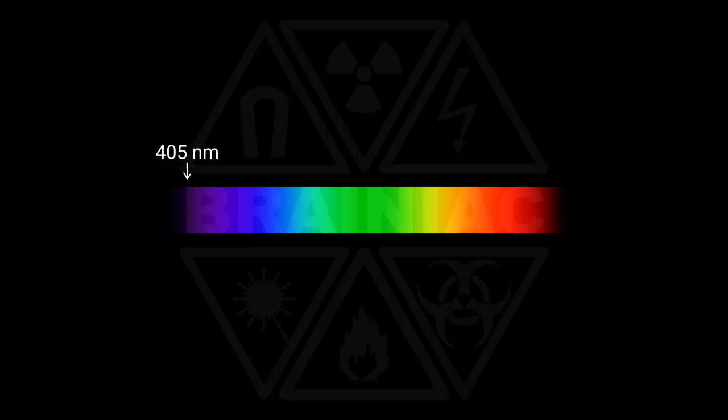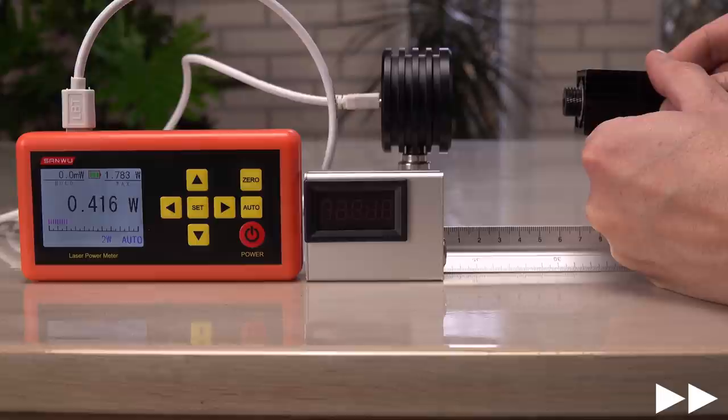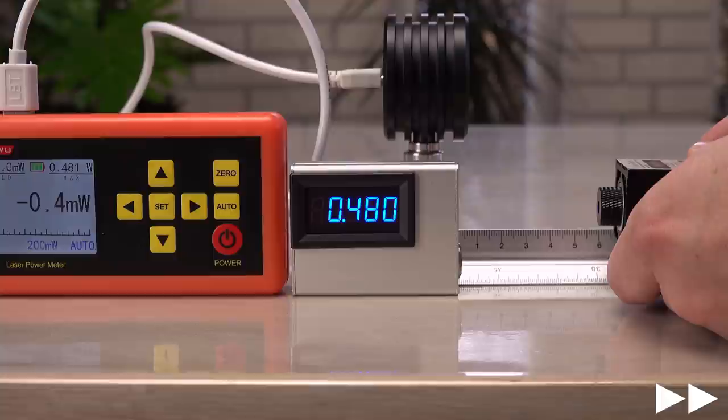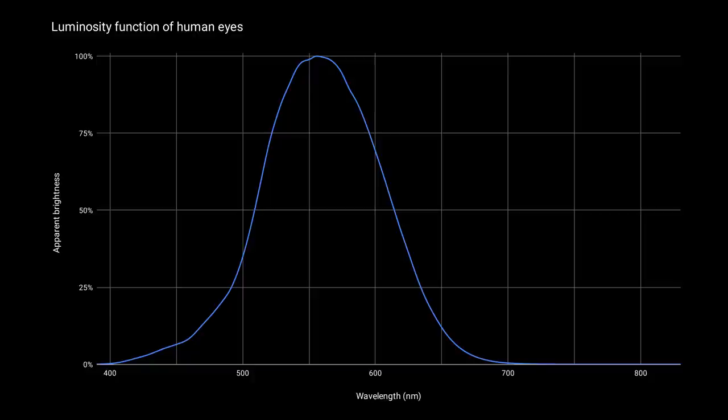How will the mini perform using a violet 405 nm laser? I will use this strong 500 mW laser module. Having a laser power meter is important for violet 405 nm Blu-ray lasers, due to how close they are to ultraviolet — your eyes can barely see them. Violet lasers are always way stronger than your eyes tell you. I still thought this laser module was a scam when I turned it on for the first time; it looks nowhere near 500 mW strong. But both laser power meters reveal it is a very powerful laser, bordering laser safety class 4 — the highest, most risky class. Once again, the mini measures higher, around 8% more on average. Probably would be lower if I could tell it I am using a violet laser, but still way better at judging true laser power than human eyes.